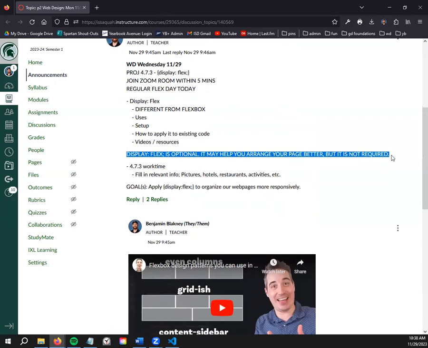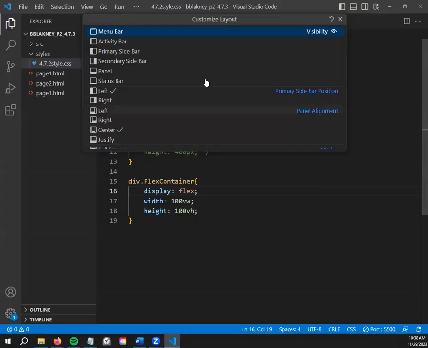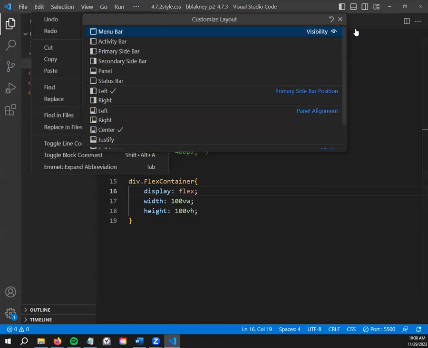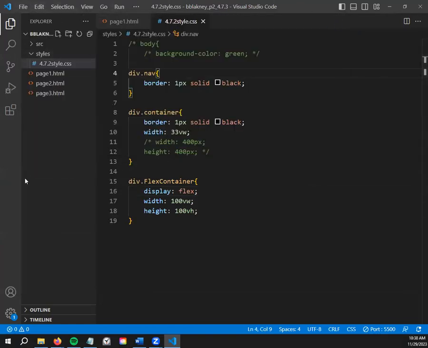Any questions before I close up our Zoom room? Yeah, Chris, what's up? Okay, no worries. I'll help. Okay, so I'm gonna end this, upload the video, attach it to the agenda. I'm also gonna upload my zip file of the example for your guys' period. So you guys have that to reference if you'd like as well. You'll have plenty of tools at your disposal. For the rest of the period, we'll just keep working on 4.7.3, trying to finish that up as soon as possible. Sound good? Any questions?